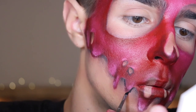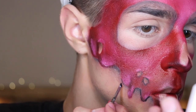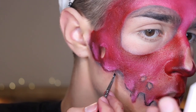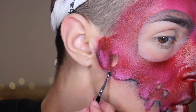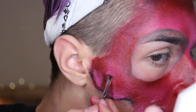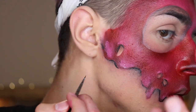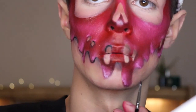And now I'm going with a black gel liner, and some of the drips I outlined completely, and then I didn't like that, so I kept it just in the deepest parts, as you can see here. And I like that because it looked defined but not cartoonish, if that makes any sense at all. And I took that inside the little drip holes too. I think I lost footage of me doing this, but I actually took the black from that palette again and just buffed out the gel liner and smoked it out so it transitioned and looked more three-dimensional inside these drips and under the drips on the face.